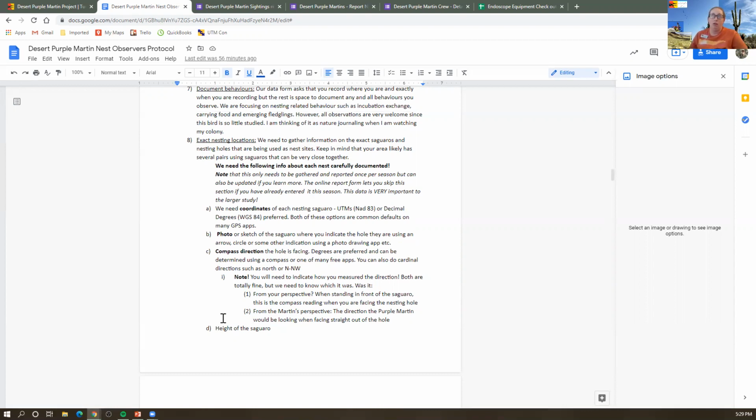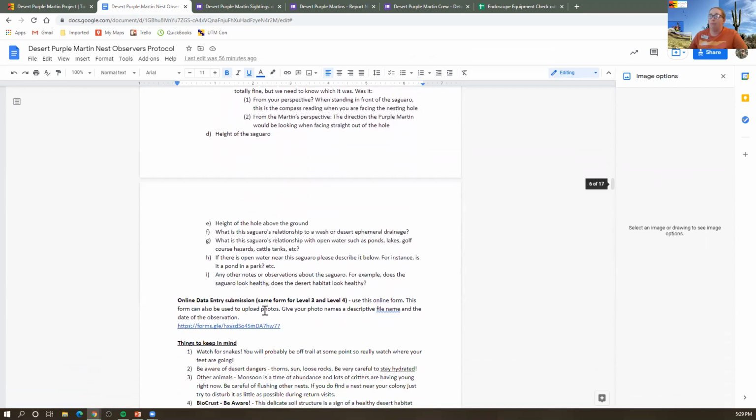And when we get into the second half of the season, I'll be checking to make sure we have it all, because if we don't, then there's still time to gather that info. So this only has to be entered once, all the information about the saguaro. But then there are questions about the state of the birds. You can click breeding codes of what you've seen, as well as, if you are using an endoscope, what age the chicks are at, that kind of information. So that's there for every visit.